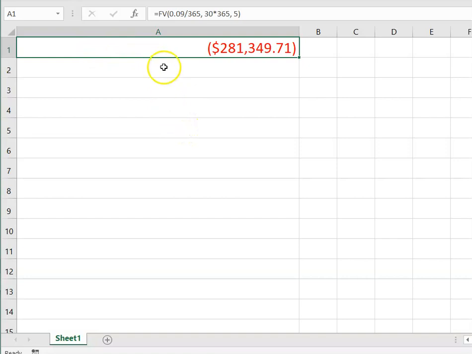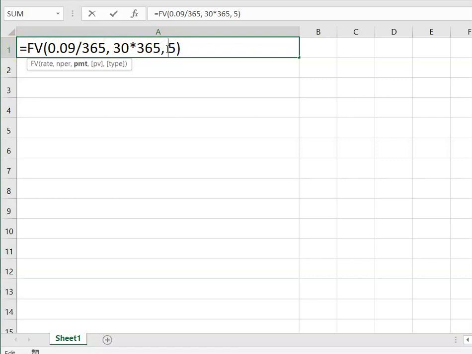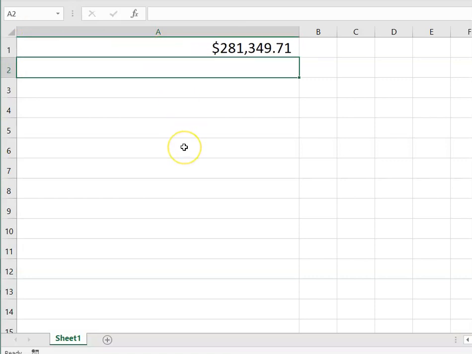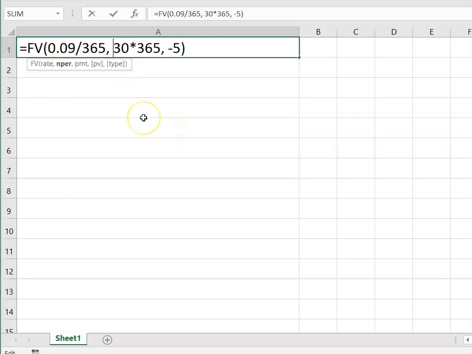Now, a couple things about this. Let's go back to the formula. I probably want to make the payments negative, because I'm putting money in. Let's just see what that does. That turns our equation positive. And the other thing to note is we did this 365 days. If we did it once a month, we divide it by 12 and then multiply this by 12. So we put $5 in every day for this period of time.